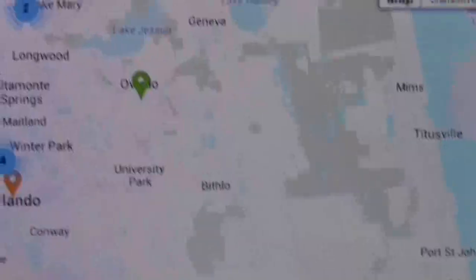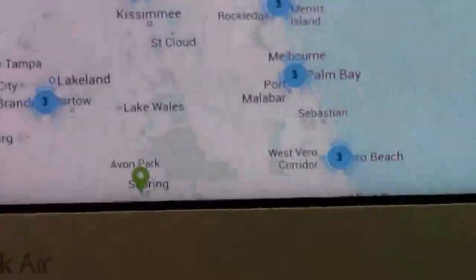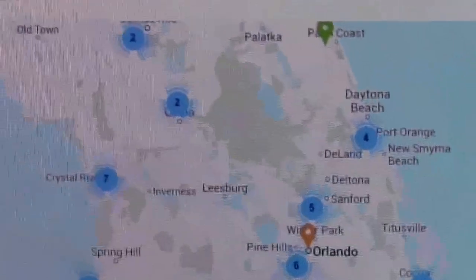No, see, it's in Orlando, and this is a list here of the dive centers in the neighborhood. And you can zoom out and say, I want to see more choice. This is not enough. I want to see the ones in Tampa. Oh wow! Look, there's dive centers everywhere.